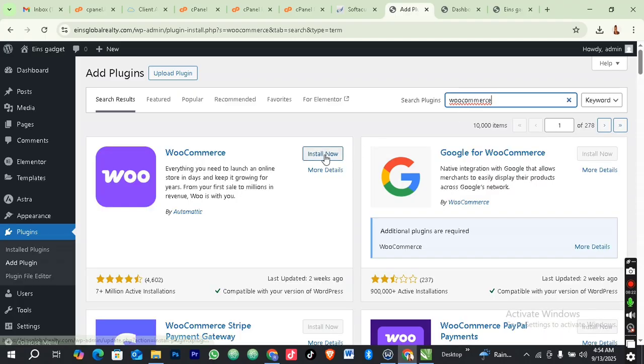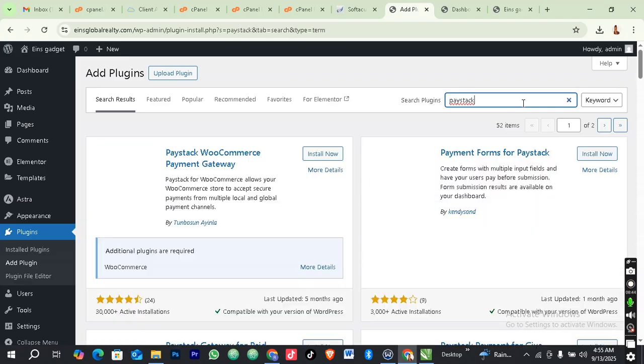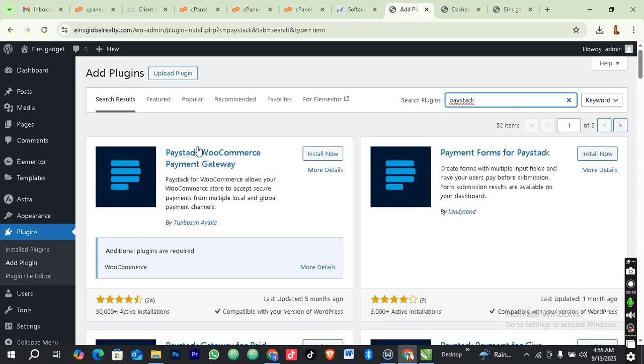So this is it. You just install it. I'm going to be installing some other few plugins also. So once we're done with that installation, I want to search for Paystack. Now Paystack is your payment method, your payment gateway.